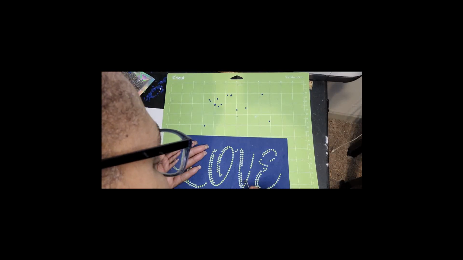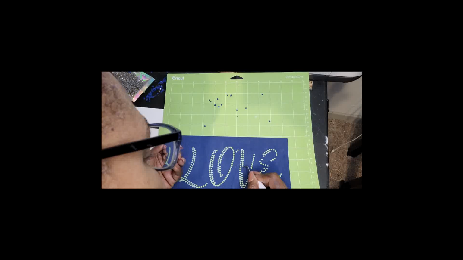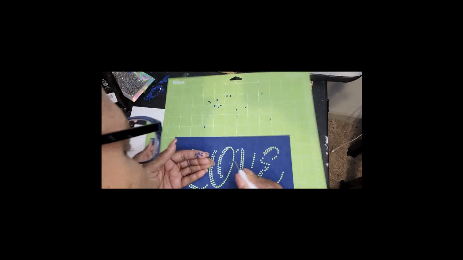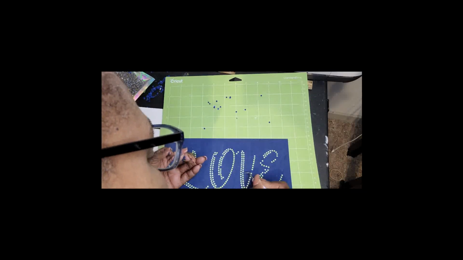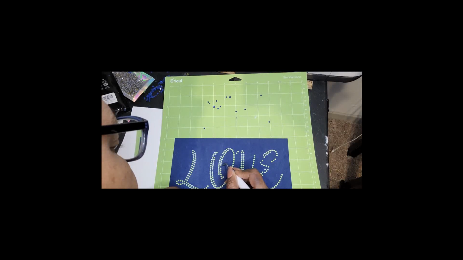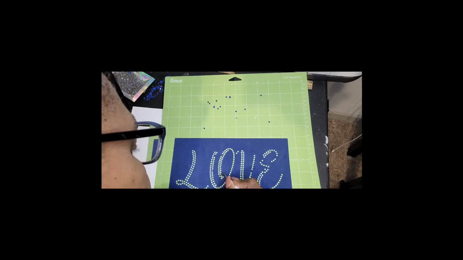Okay. And the more words you use, guys, the longer it's going to take for that template to cut out, and the longer it's going to take for you to get rid of all these pesky little blue dots that you see me working with right now. All of that is more time. Okay, but once we get this done, the hard part is over.